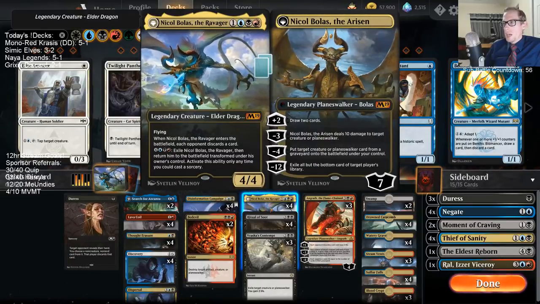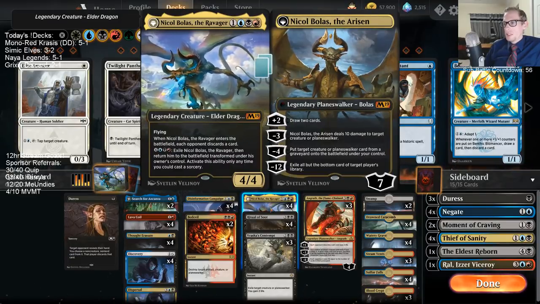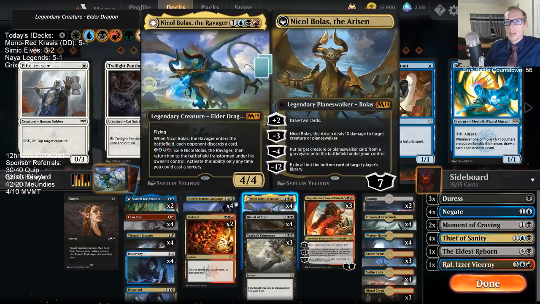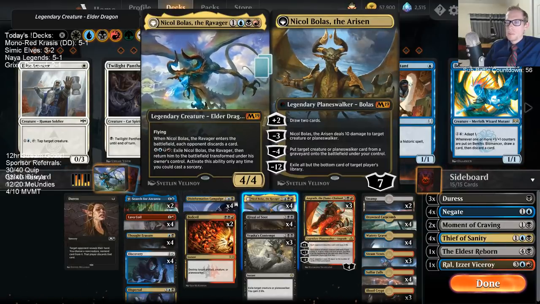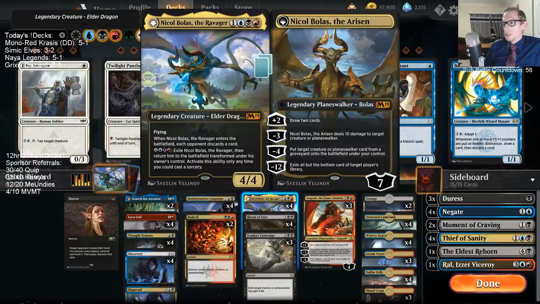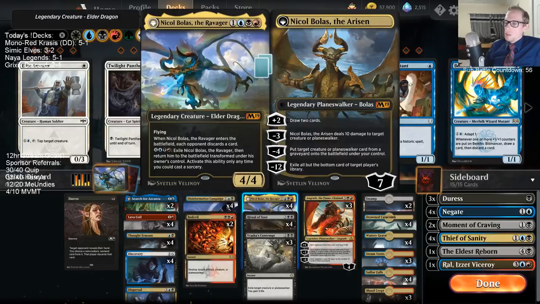And so then I would have a Bolas still at 4 loyalty, and kind of just playing around the counter magic we knew about our opponent having, the next turn I would be able to do the -4 to get a new Bolas back, either the opponent's or mine in the graveyard, and then be able to flip that one and kind of restart over.